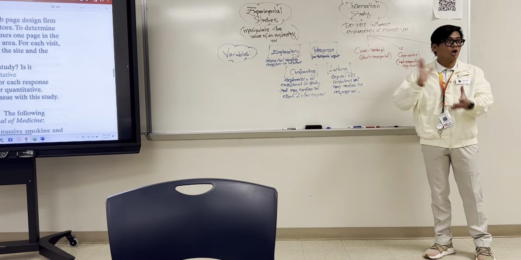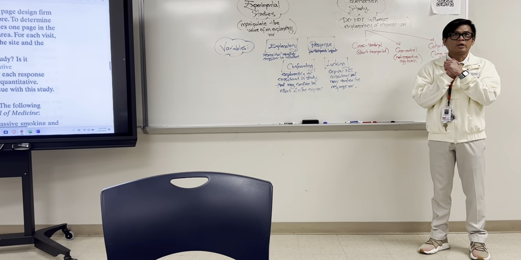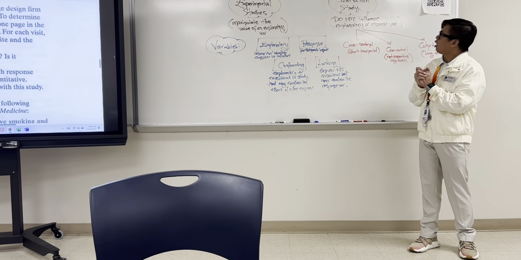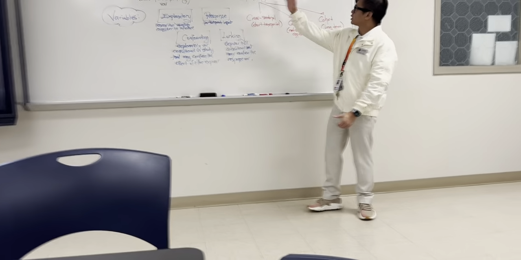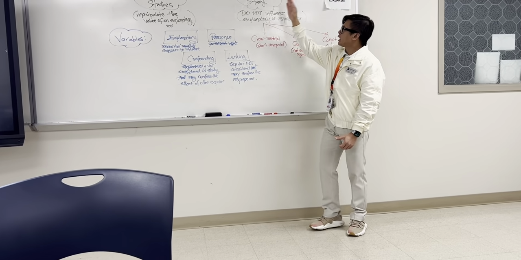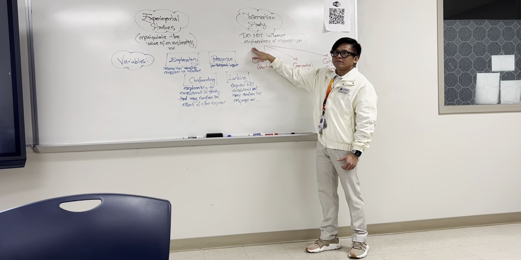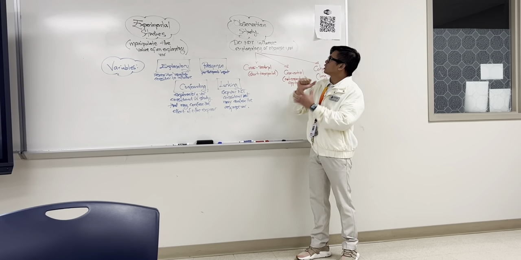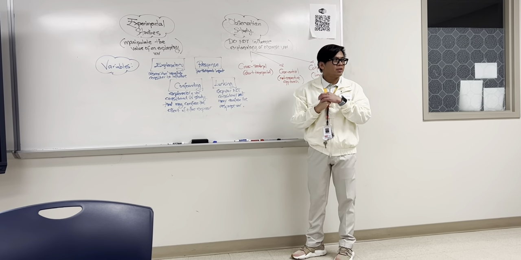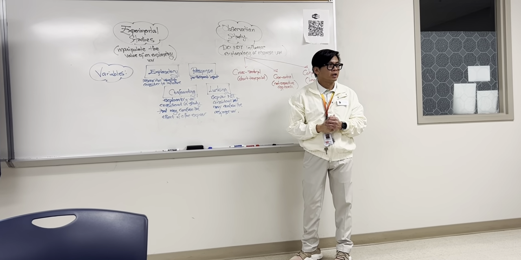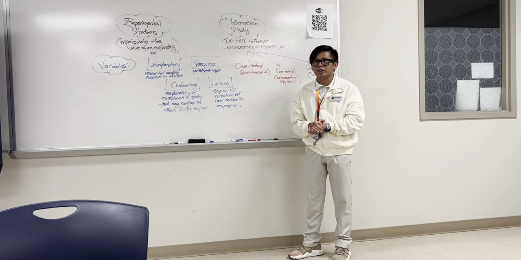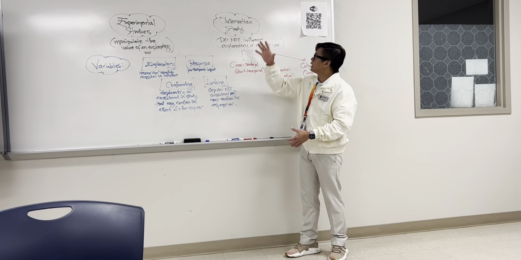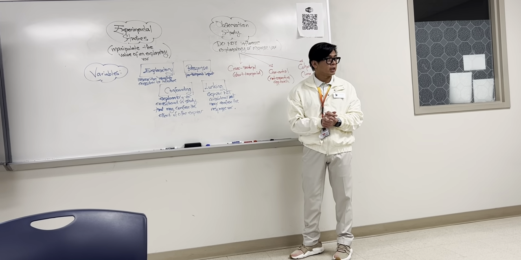We have a summary of our explanation of observational studies and experimental studies. First of all, in an observational study, one of the elements is what? It should not influence the explanatory variable. So there's no intervention introduced, there's no new medication introduced to the participants. That is our observational study.